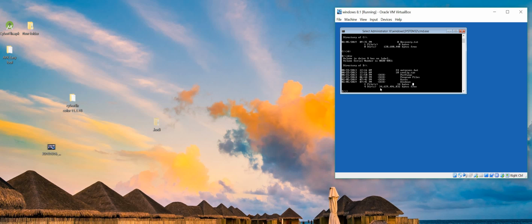There's users. So then we want to change our directory to the users. And so these are the users listed. We want Hack Me. So we'll go back to the main directory and then change directory, Windows, System 32.